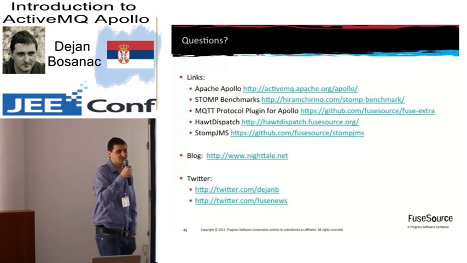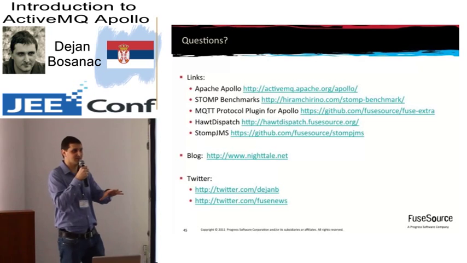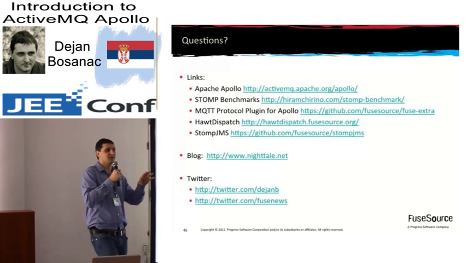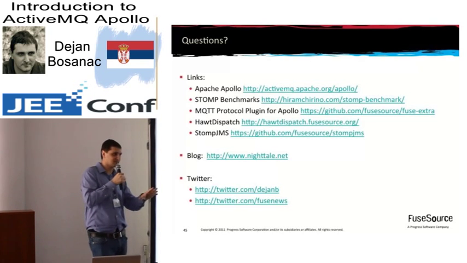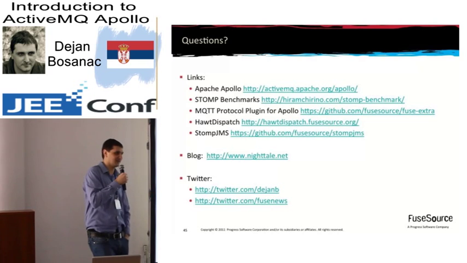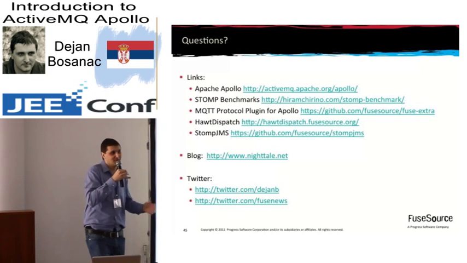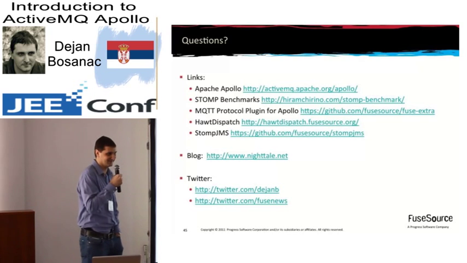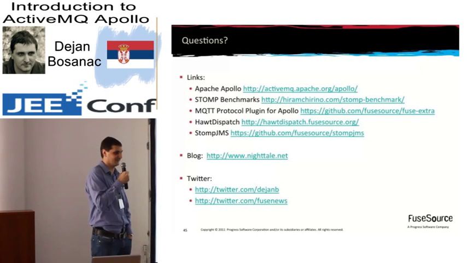What could be easy to do is just to copy everything we have in ActiveMQ. But clustering in ActiveMQ works right, and we see some shortcomings when people try to deploy hundreds of brokers in a very complex environment. So we want to use this opportunity. We have a clean sheet of paper to think it through and see if we can do it better for Apollo. So hopefully in the next few months we'll start working on it. Keep tracking the news and we'll certainly tell you about it.